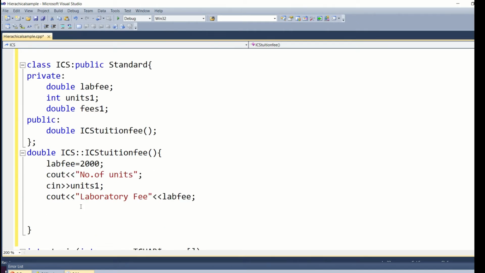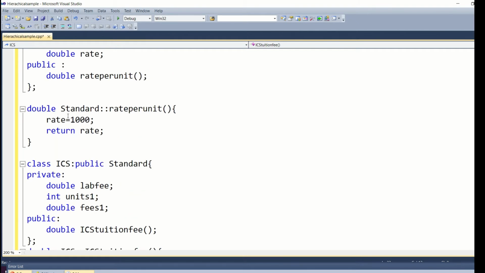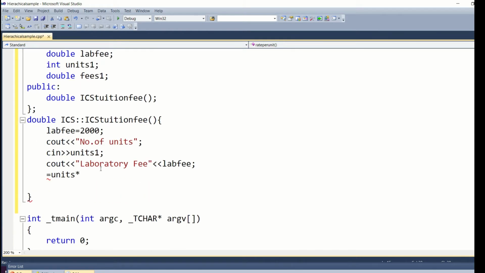After that, we have to compute our total fee for our fees. So let's compute first: the number of units multiplied by our rate. We will be calling this one because the result we return, and this will handle the data rate per unit. So we will be calling out the rate per unit.